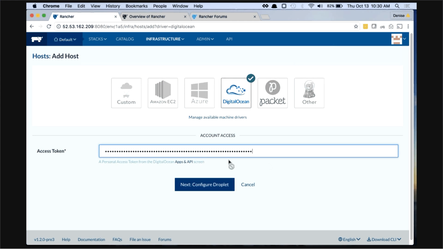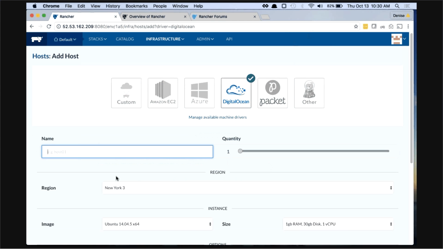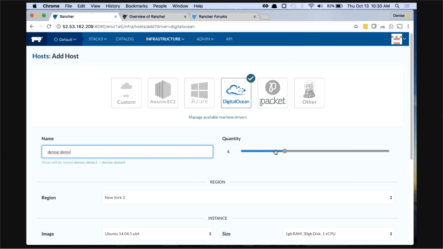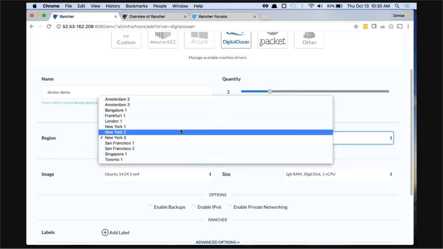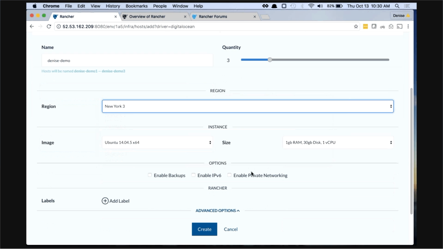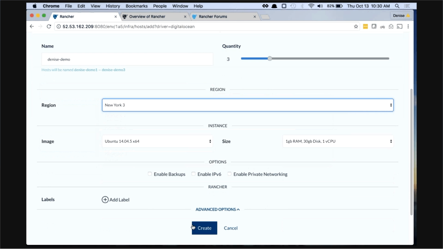Start. So I've pasted it in. Next, you'll be able to configure. These are all options in the Docker machine driver. So you can spin up however you want. I'll just add another 3. Select your region, your type, your size. These are all different options.